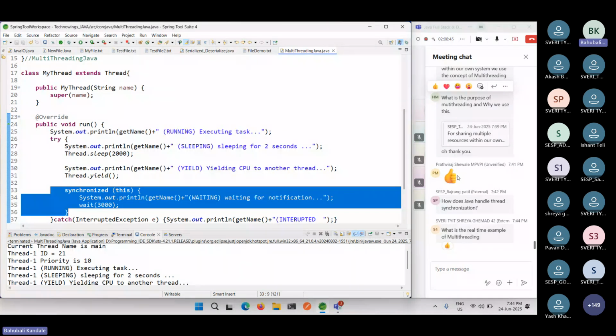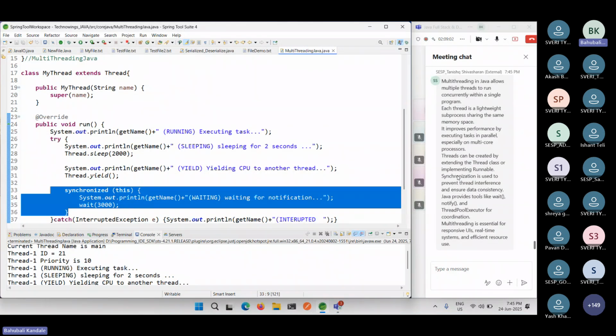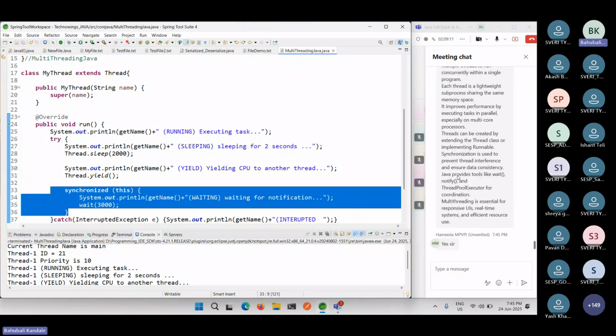What is a real-time scenario where we use multi-threading? Okay. So do you know graphical user interface? Everyone is aware of Android programs. When we write an Android program, we write the logic in one way, and the graphical user interface in a different way.